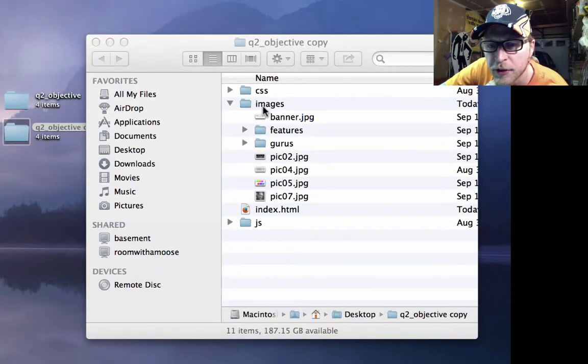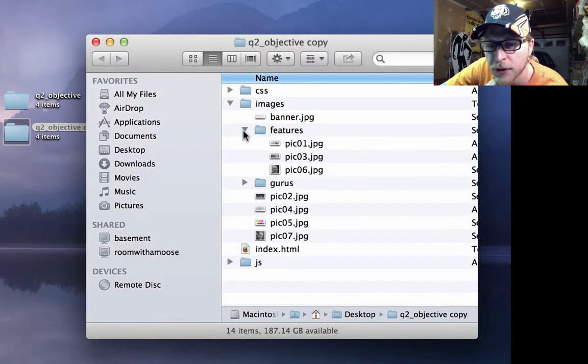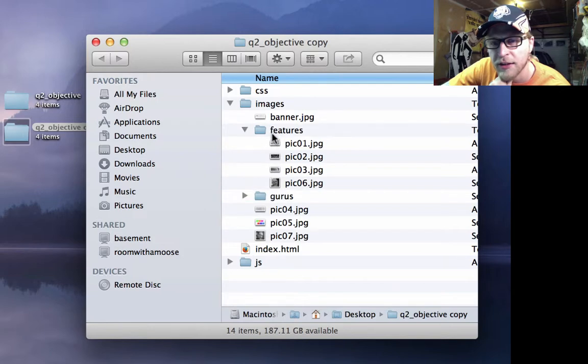Okay, so here's our images folder. Is picture 2 in just that folder? It should actually be in this features folder. That's why, because the reference is wrong. It's telling me to look in images and then in features and find picture 2. But in fact, images has the picture 2 folder. So I just need to take that picture and put it right into the features directory. Now we got it in the right directory.